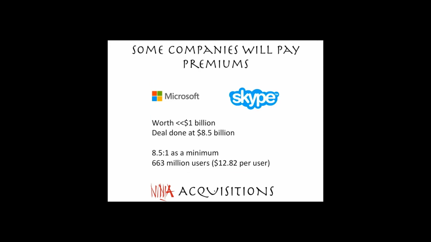However, in acquisitions, valuation goes completely out of the window. Sometimes big businesses have got to pay premiums to take ownership. In this example, Microsoft, when it bought Skype, paid $8.5 billion for it, but Skype was worth less than $1 billion at the time. So Microsoft wanted Skype's 663 million users, as it was going to sell all of its catalogue of software products to them, and it was prepared to break the bank to get them.